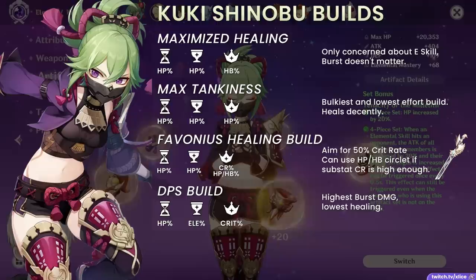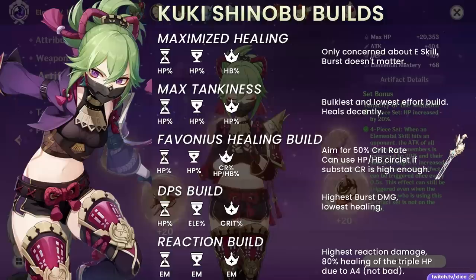And then we have the reaction build. This is the triple elemental mastery build. Highest reaction damage, and honestly, the healing is not too bad. It's about 80% the healing of the triple HP build due to her Ascension 4 passive. Any of these builds have worked just fine for me.